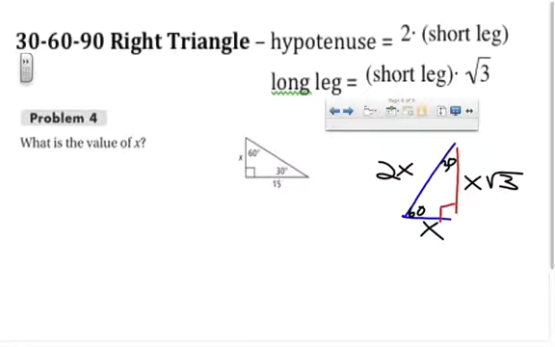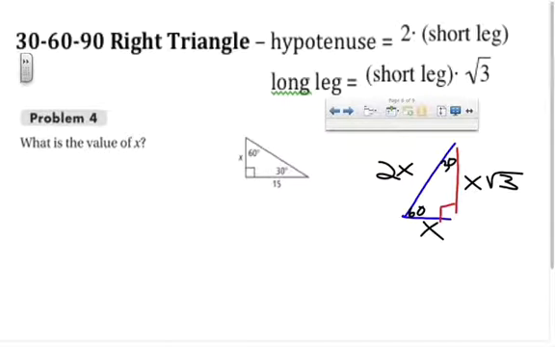Right, so in problem 4, since a 30, 60, 90 triangle is a little bit more involved than a 45, 45, 90 triangle, and here's what I mean by that. In 45, 45, 90, there's just leg and hypotenuse, and that's it. In a 30, 60, 90, realize there's a short leg, a long leg, and a hypotenuse. So realize in problem 4 what they're giving you and what they're asking you for.